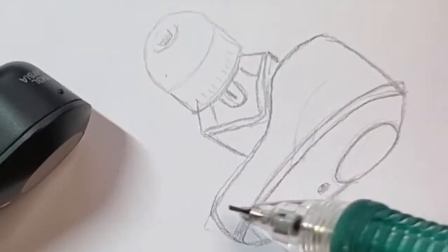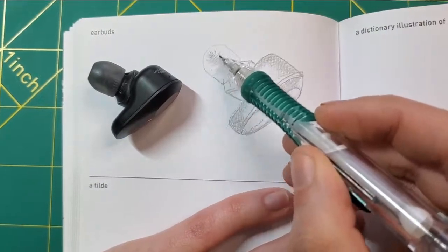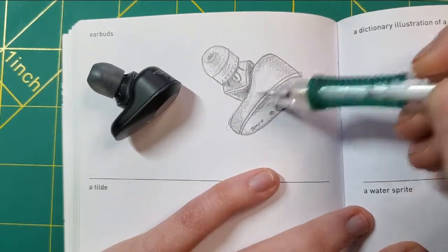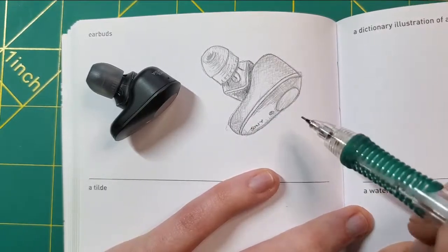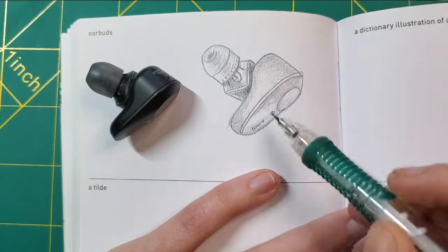Anyway, the angle I'm drawing this at is a bit different than the other one you're seeing, because I had to sort of look past my camera in order to see what I was drawing, so I saw the earbud at a different angle. Not the wrong angle, just a different one. And, you know, I think this one came out really well.